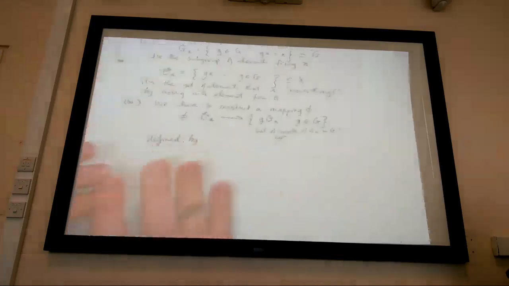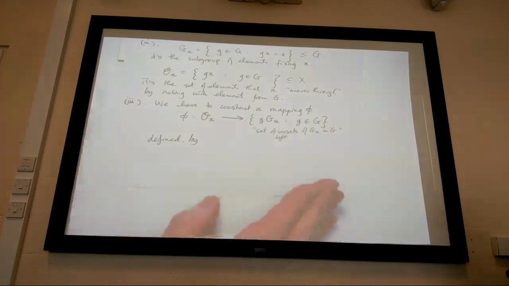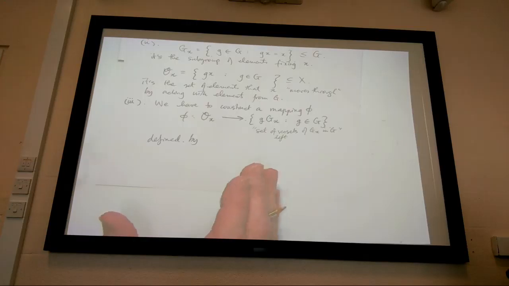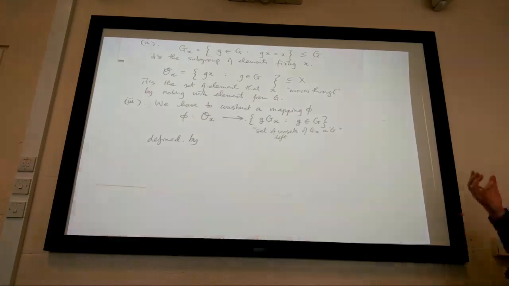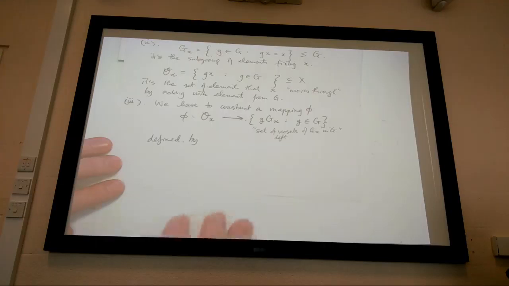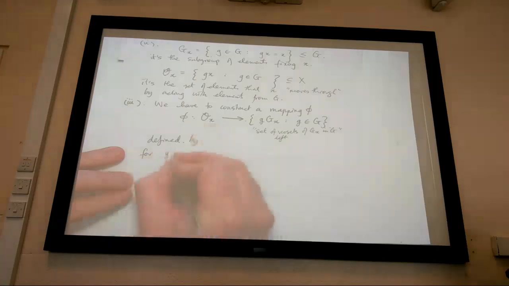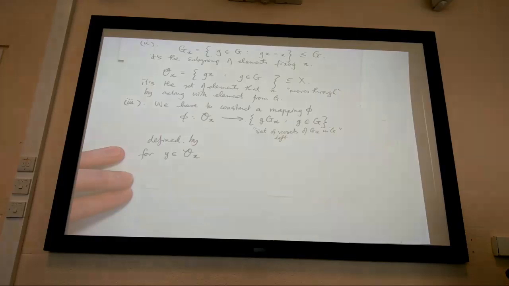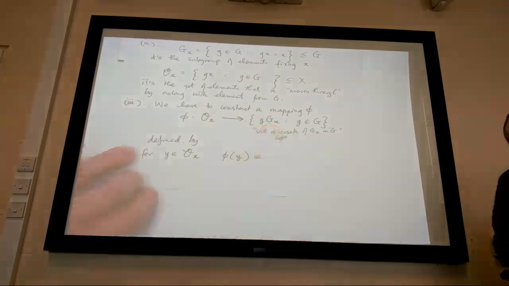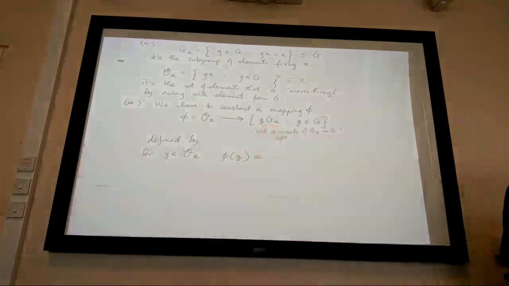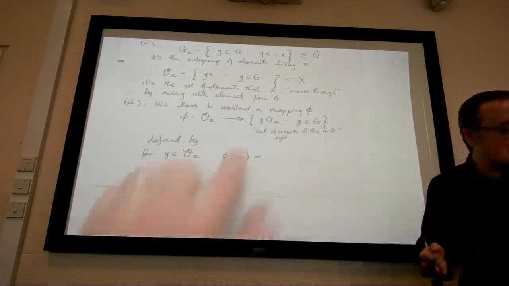I'm going to try and convince you that there's only one reasonable way to do the mapping. So it should come to you naturally. It just has to spill out onto the page. Because there's only one reasonable answer if you approach it in the right way. So how do you define a map? You have to take an element from the set you're mapping from. Yeah? You have to be able to say what the value of the map on that element is. And it has to be one of these left cosets. The question is, which left coset is it going to be? Now, to pick out a left coset, you have to pick an element little g.